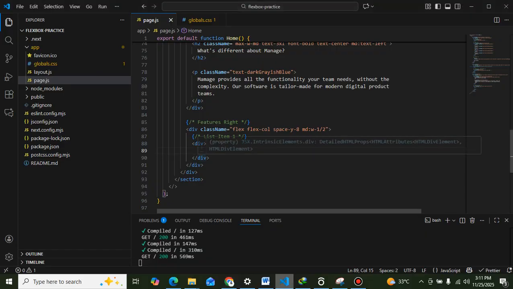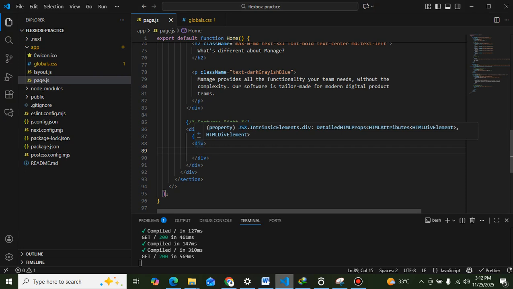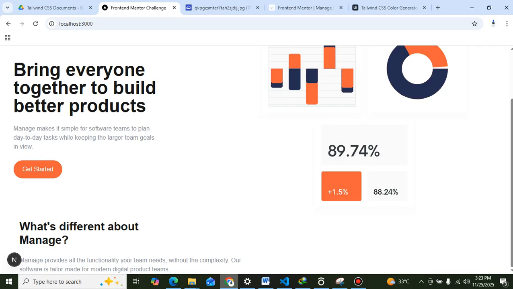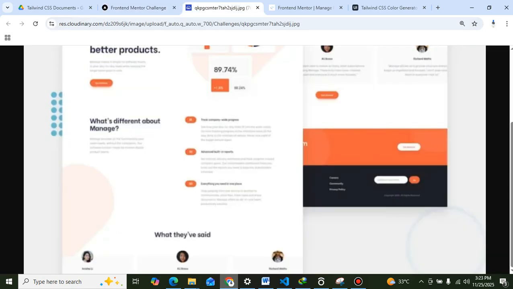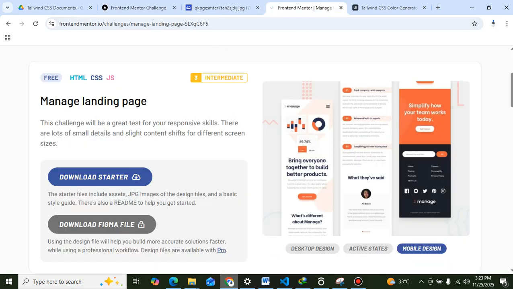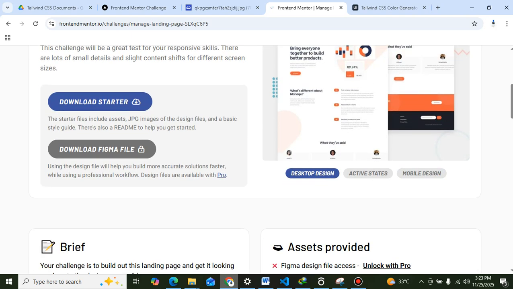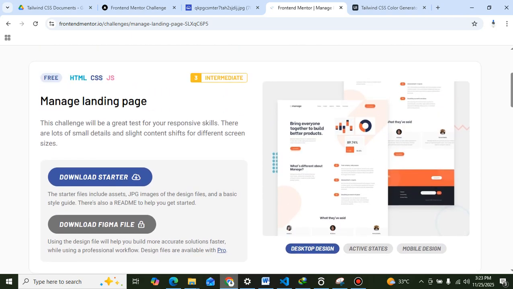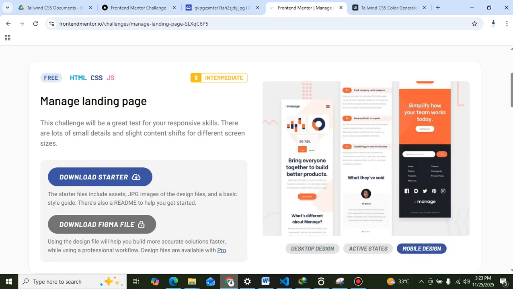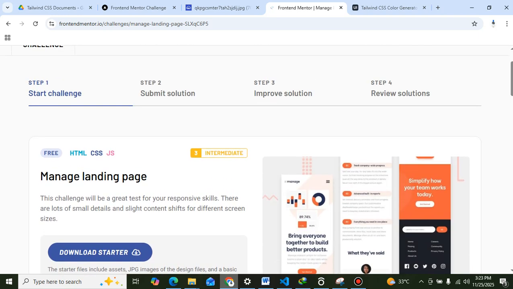Now this part here appears a little bit different on mobile. You see how it's the desktop view, but on mobile you see how it looks now. So obviously it's column by default, and then on desktop it becomes like this. So we have this heading.